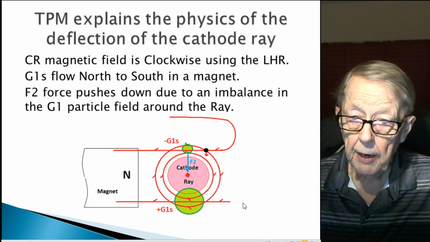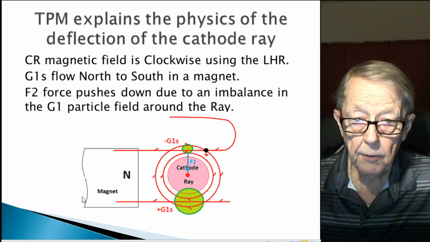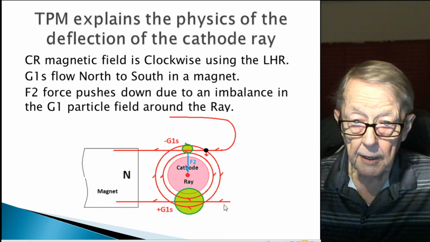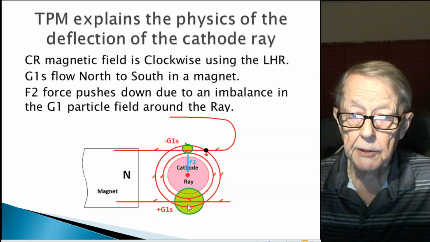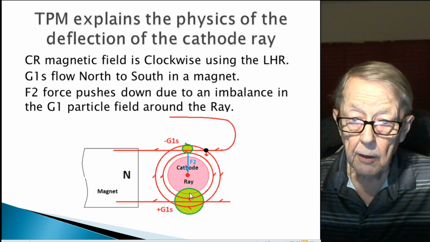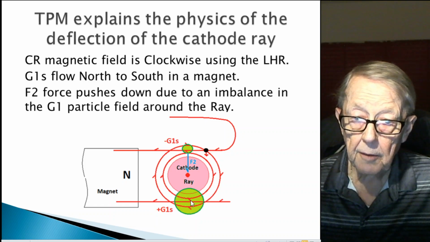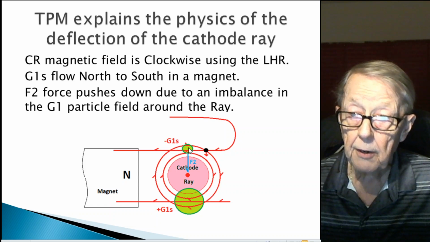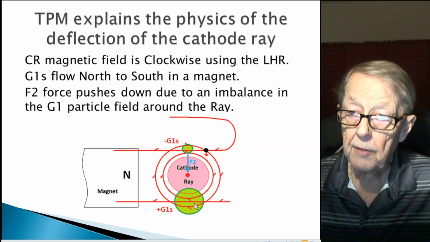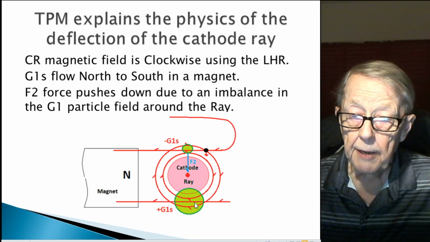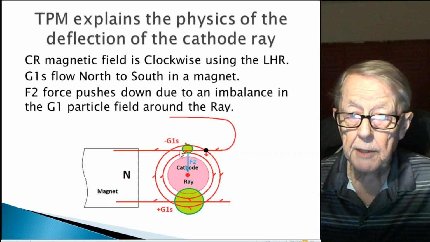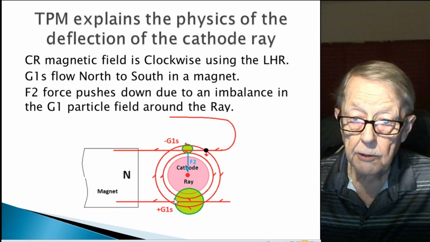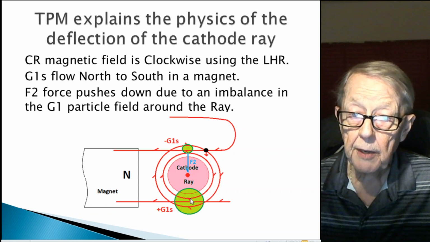But down here, you have G1 particles coming through here and all the way through the magnet. Now, if G1s can go through a magnet, they can go through this field here. Yes, there will be a few collisions, but for the most part you have almost double the number here. By the way, you have double up here too, but you're going to have a lot of collisions. Double here, a lot of collisions. Double here, very few collisions. The end result is that this green arrow represents the amount of G1s up here, and then you have a larger amount of G1s down here, and this is where the imbalance comes from.